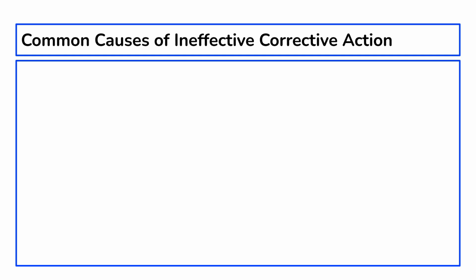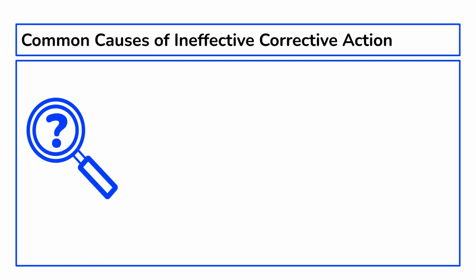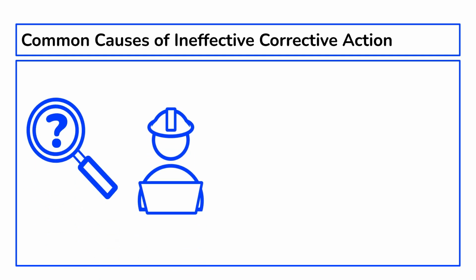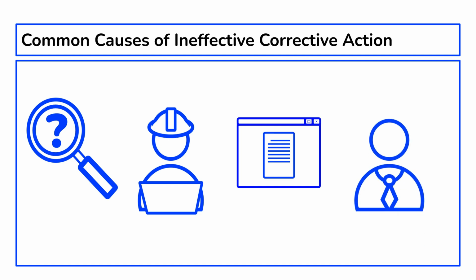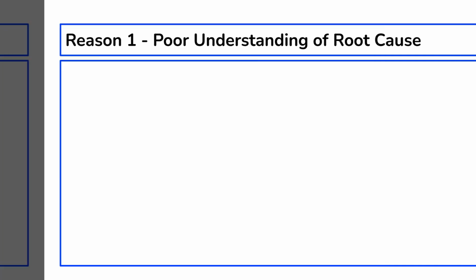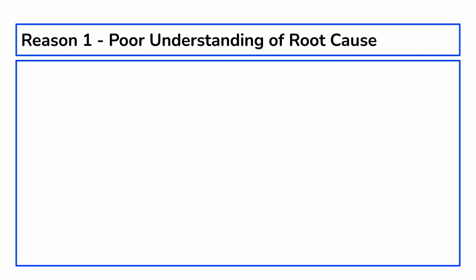Despite the use of structured approaches to corrective actions by GFSI audits, many organizations struggle with their effectiveness. The primary reasons for ineffective corrective actions often include a shallow or incorrect understanding of the root cause, resource shortages, the absence of a simple but effective software system for tracking CAPA and managing them through completion, and insufficient management team member input. This section will explore these challenges in detail and provide strategies to address them. First, we'll be looking into 5 of the most poignant challenges associated with substandard understanding of the root cause.